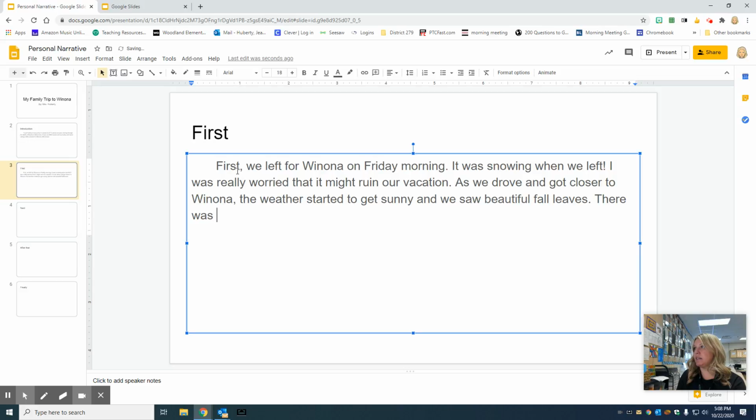There was, I want to talk about how there were these really big hills and bluffs on either side of the highway, and it was really cool. So I think I want to talk about that too. There were big hills and bluffs. If you don't know what a bluff is, it's like a rocky hill. And they kind of go straight up, and they're sort of cream colored, and they're very jagged looking. They're really pretty.